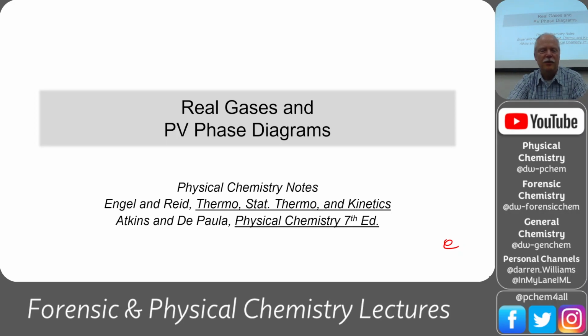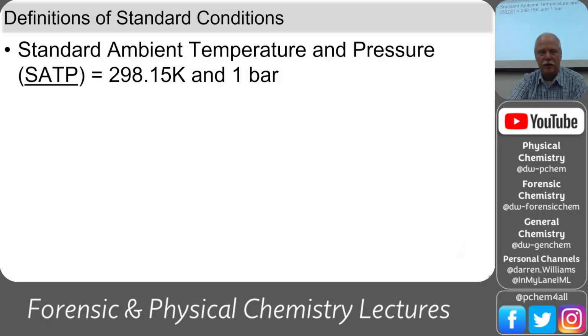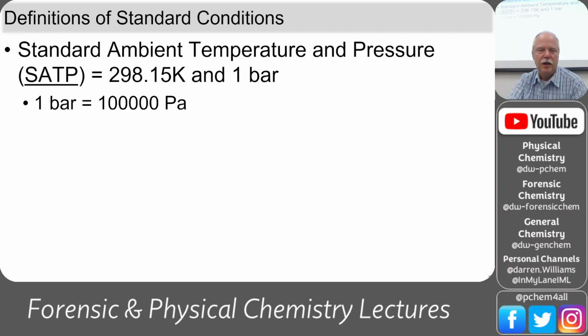So that's gases. Now we're going to start talking about condensation. So let's go back over some of the standard conditions. You've heard of STP. Whenever we're dealing with gases, we have STP, but we also have SATP, standard ambient temperature and pressure. This is the thermodynamic definition of standard conditions that's in the thermodynamic tables that we used on the last exam. So SATP, 298 K and 1 bar. 1 bar is 100,000 pascals. And 1 atmosphere is 101,325 pascals. So that's that defined term that you've seen before.